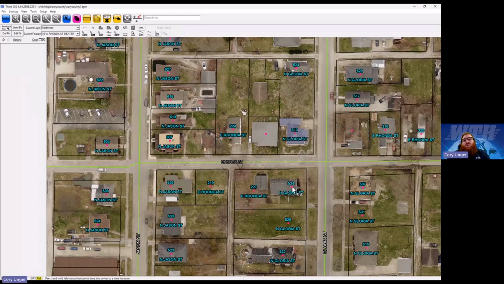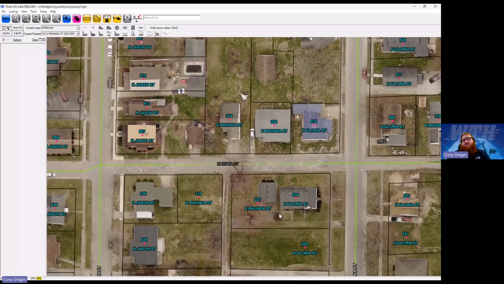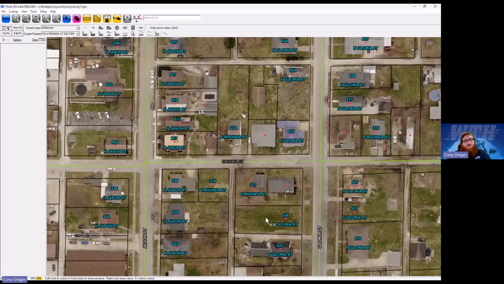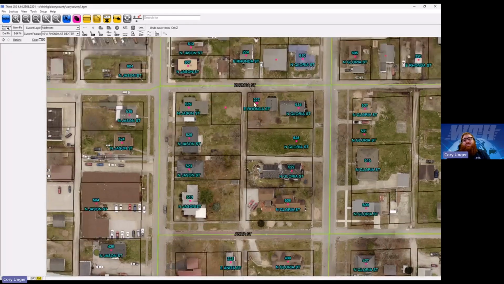and then you can see that address pops up. So before, when that address was more centered on the house, you'll see that it hides that point until you zoom in. So if we zoom in, they'll finally show up. But sometimes if they're crowded like that, you might just move this a little closer to the front of the house. And then as we zoom out, we can even get to, let's see, there's 5. Well, I didn't quite get that one where I wanted it. We can move this over just a little bit more. Maybe up a little bit. Yeah. And that's where sometimes the labeling is just a little too big. I made the labeling a little extra big for today's demo.